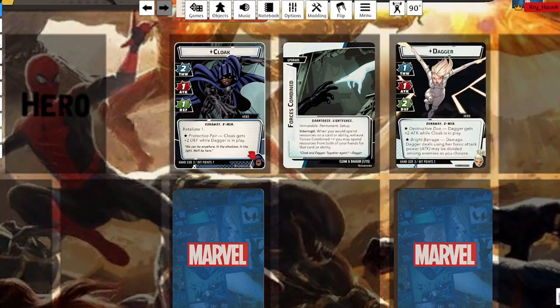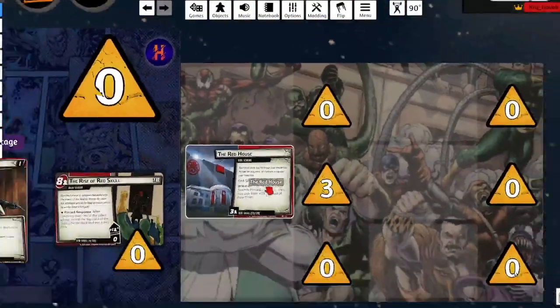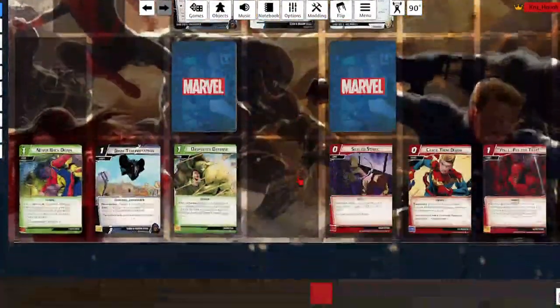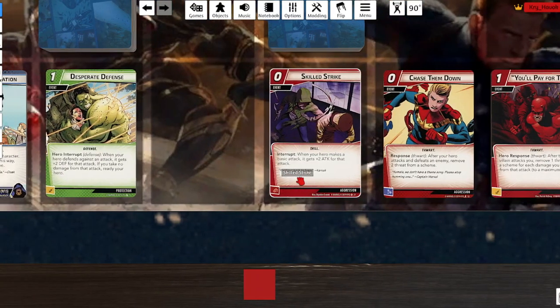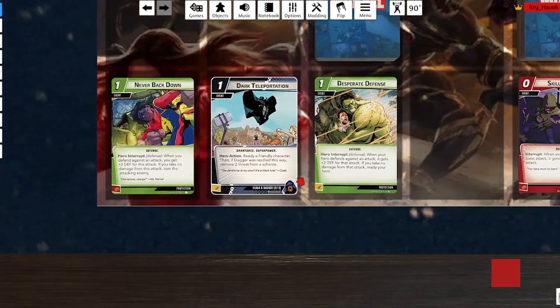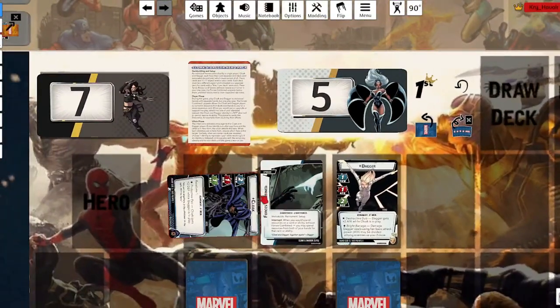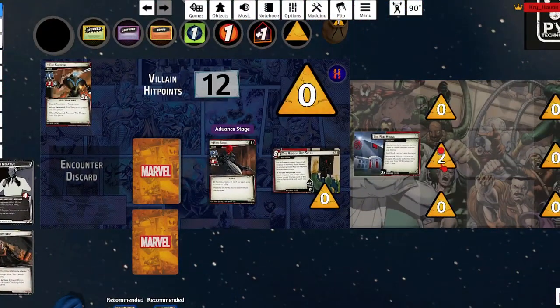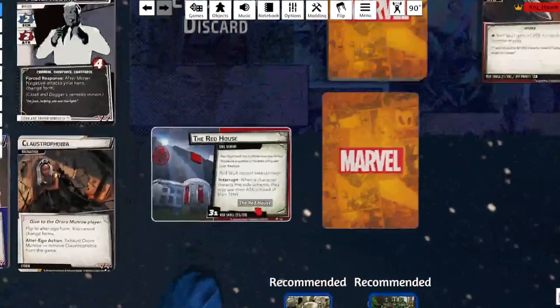Let's flip and let's take care of business. Let's get rid of Red Room so we can just start beating the crap out of the guy. Between the two of them, they can both thwart, attack and defeat. Nothing against thwarting there. So we're just going to go Cloak and Dagger will both thwart. Get rid of Red Room.